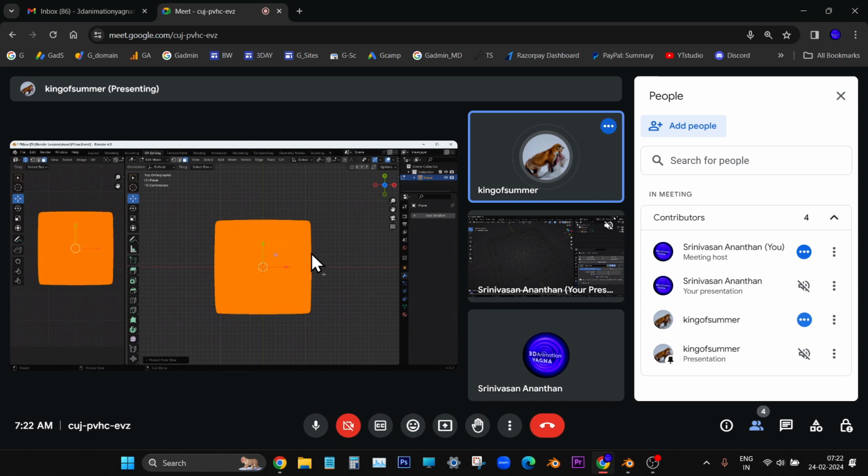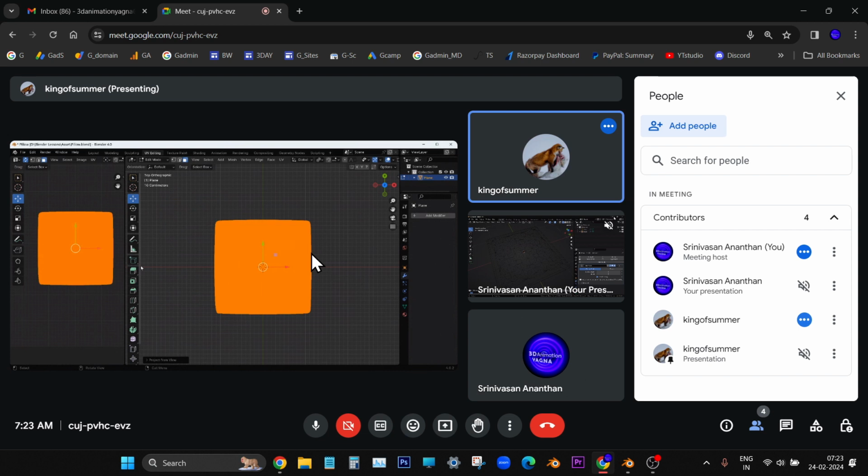You keep it in that same orthographic view, press U, and choose Project from View.